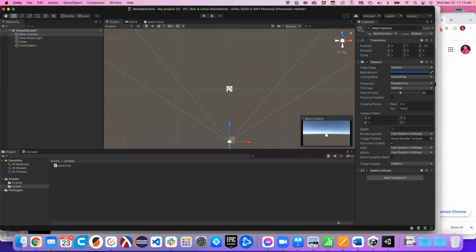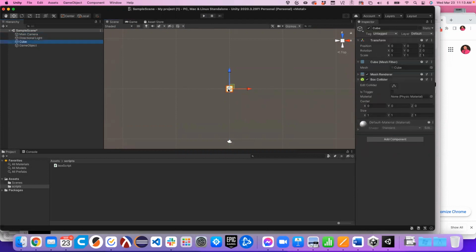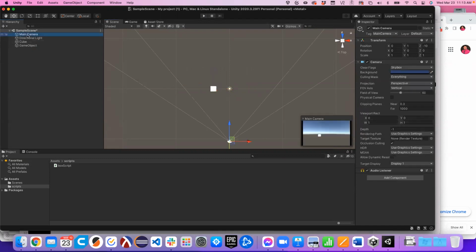And if I go in and grab that cube and I move it some, you could actually grab the cube itself, or you can drag on these arrows to kind of keep it in a certain line. So if I move it off center a little bit there and I click on main camera, now we see it's not centered anymore. So you can quickly see what the camera is doing.